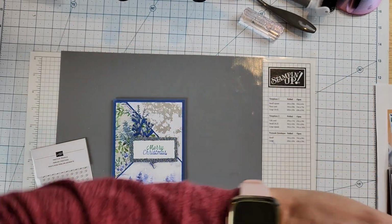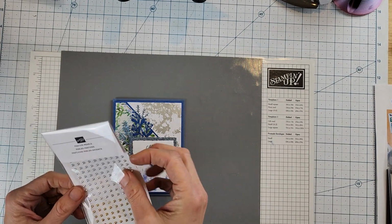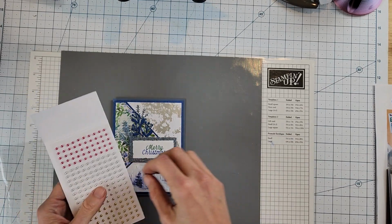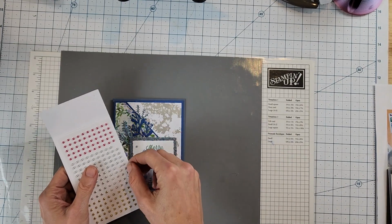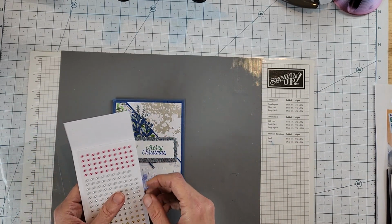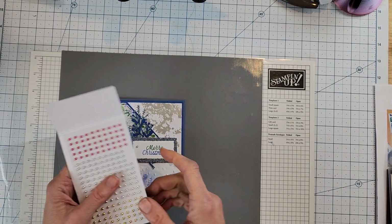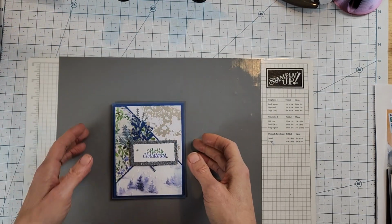Right, we will add our bling, my festive pearls. We'll put them in this color here. Kind of looks like pool party. But I like that. Or should we do red? There's no red on here, so we'll just do these colors. There. And then I just realized that I smudged over here. So I wonder if I can hide that with this. I think I can. I might just add a couple more. Yeah, you know what? Let's just leave it like that. I think it looks good. So there you go.